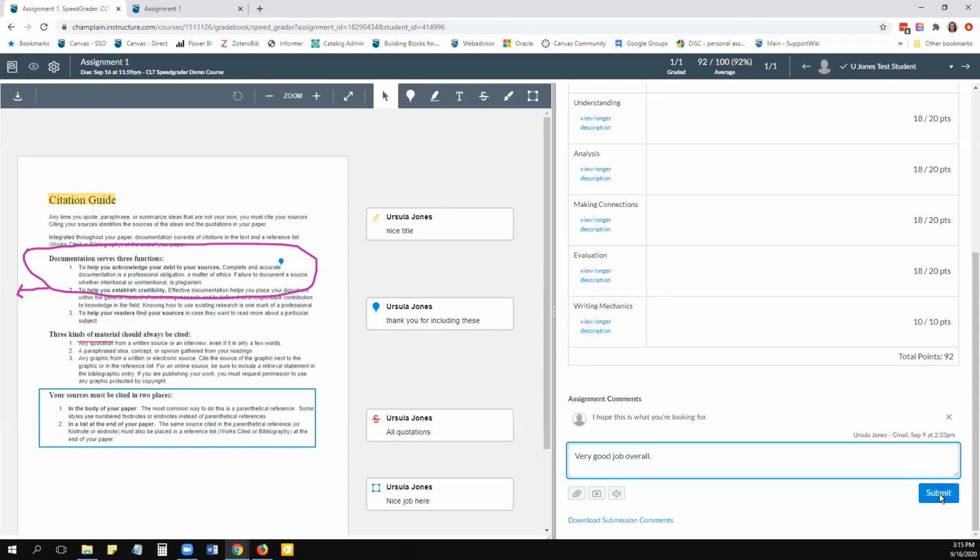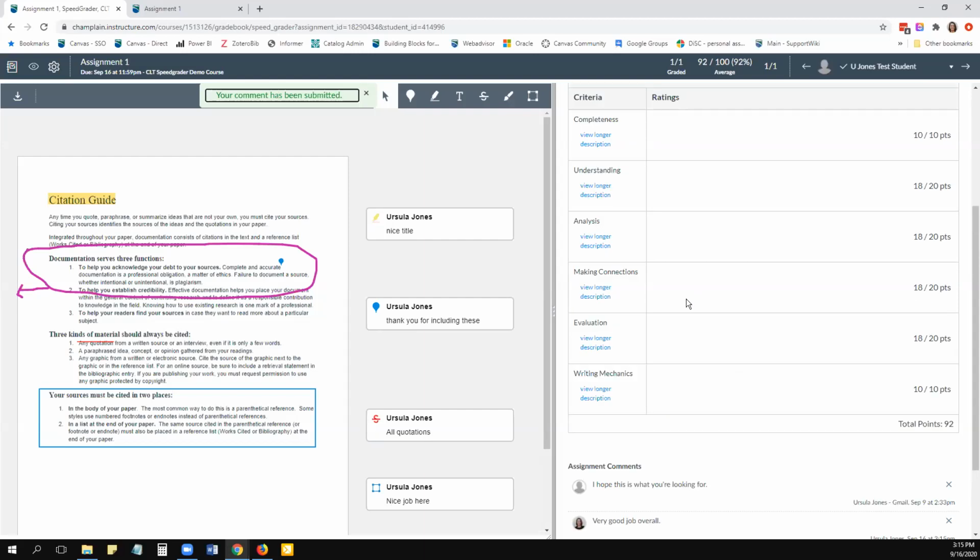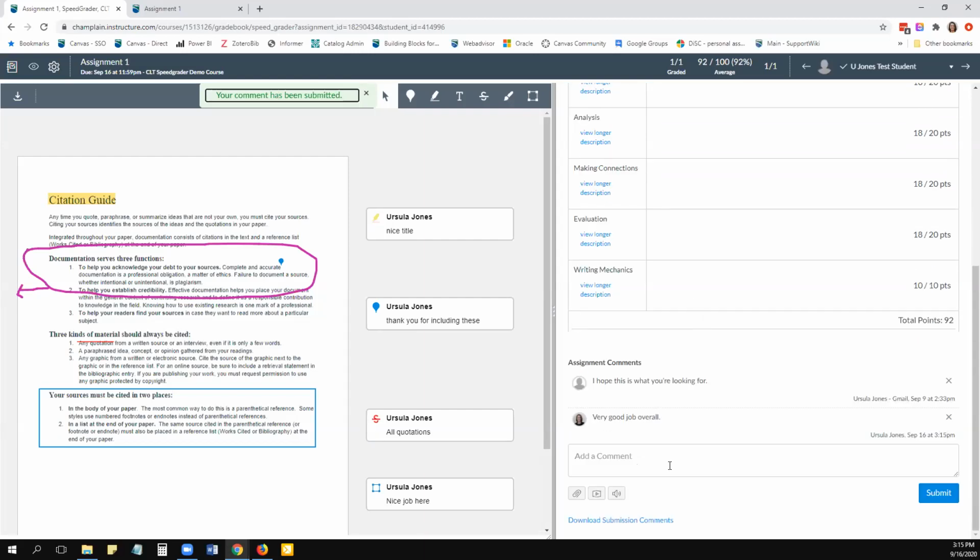So when I hit submit, now the student is going to see the numerical grade, any rubric scores that they received, as well as this comment from myself. And there are also three options here. One is if you wanted to attach a different file, say you wanted to share with your student maybe some tutorial on APA style, for example, or some additional information that would be helpful to them.